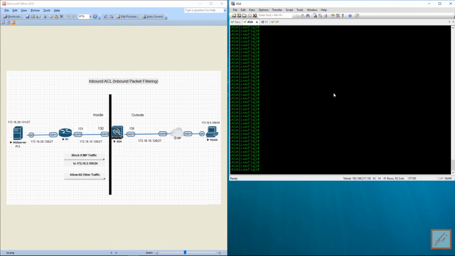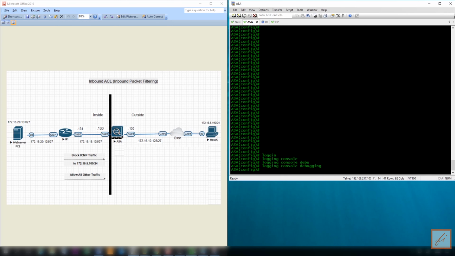Okay, initially let's enable logging in the ASA firewall. That way, if you get any log messages, we can simply see them. The command is logging console debugging, right? And currently in the ASA firewall there is no ACL assigned, so this ASA will work according to the default behavior, right? Whatever traffic comes from inside to outside will be allowed.